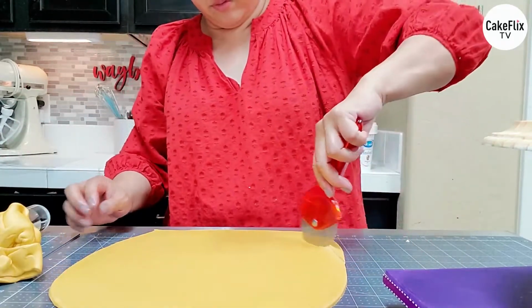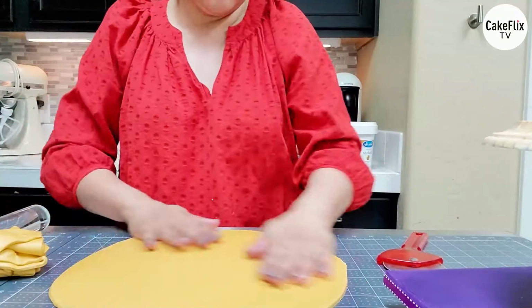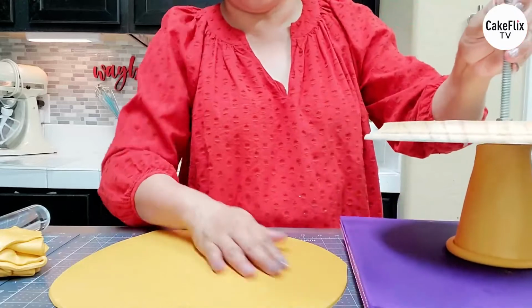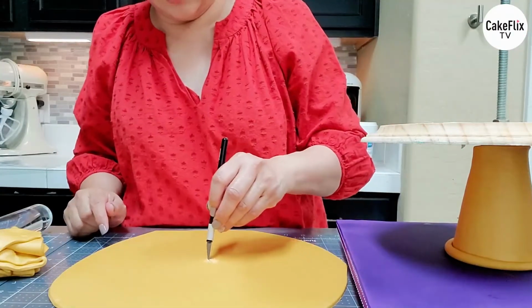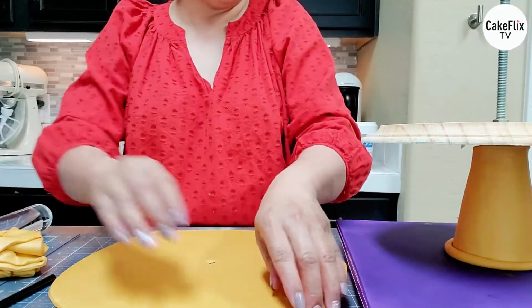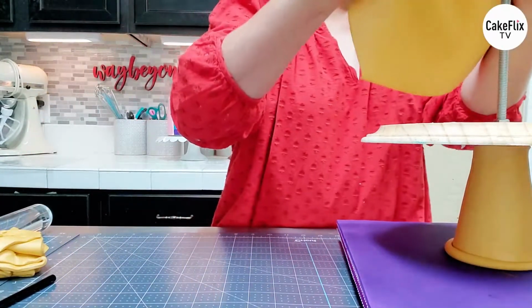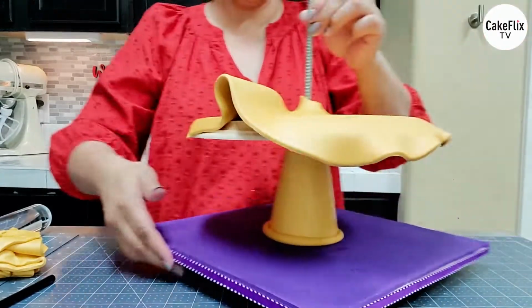Right, so the metallics have a little bit of a stretch to them too, so it's good. We're gonna mark the middle with an X. I'm gonna get that hole prepped, and we're just gonna lay it on our fake stand and just relax.